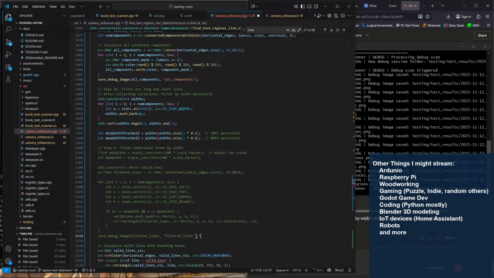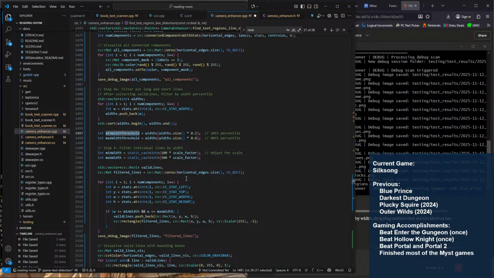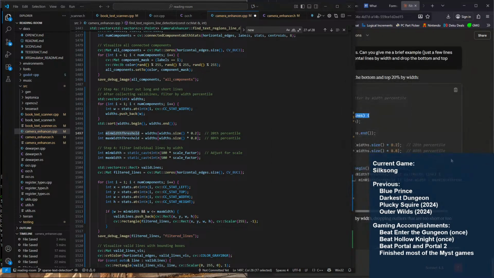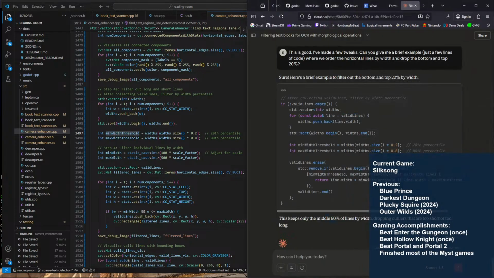Cool. Let's bring this back. Min width threshold. Right. Fine.